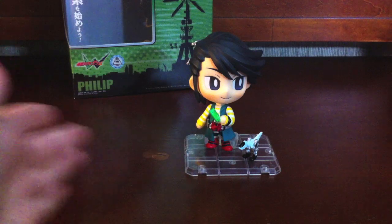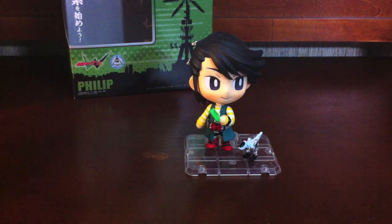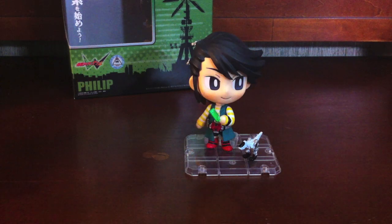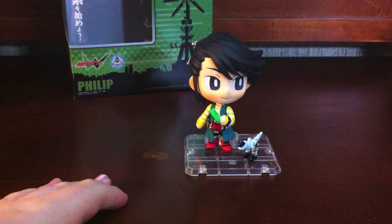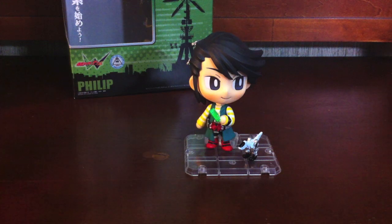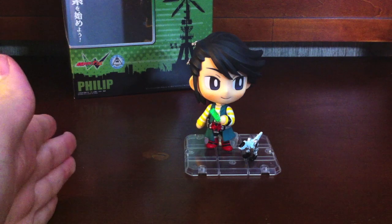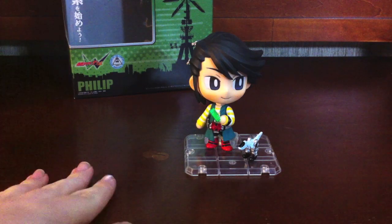But it's really cool. I'm glad that they did it. I kind of hope they don't do any more riders, so then I don't have to feel like I need to buy them. But I got Philip. Oh, there goes Shotaro's hat. Got Philip, got Shotaro, got Cyclone Joker. I'm pretty content with this line as it is. I like it, but I agree that not everyone really would. So take that as you will. Pick it up if you like it. Skip it if you don't.